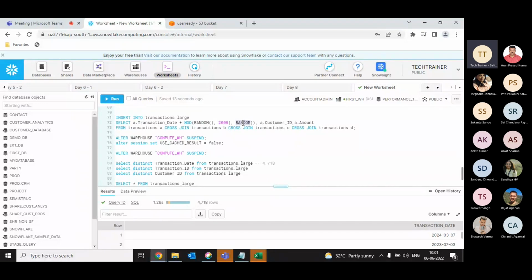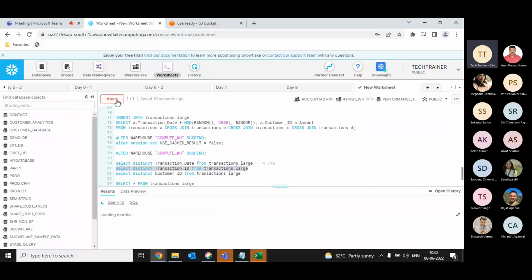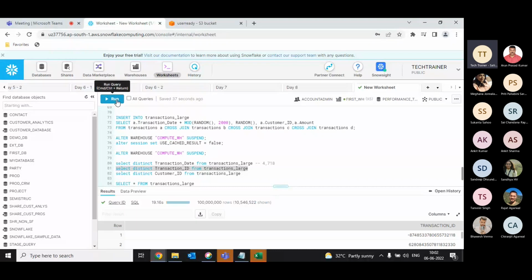Random, my transaction ID, I want it to be unique. Let me see if they are unique or not. See, 100 million.